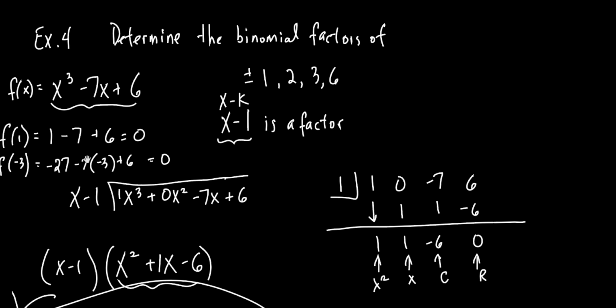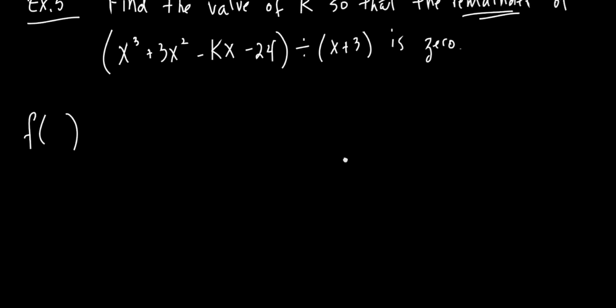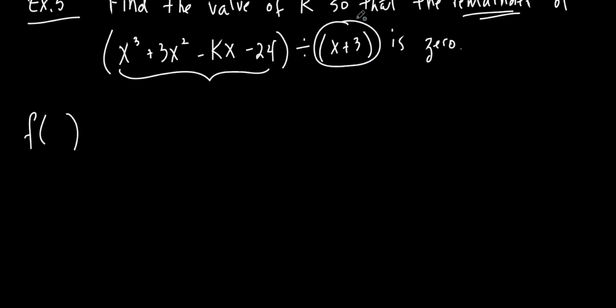And we did the same, oh, we did the 3 as well. Look, I put an f of negative 3 into this, and if it came out to 0, I know that x plus 3 is a factor of that whole polynomial. So we're doing the same thing. What am I going to put into this polynomial? Is it a 3? Remember, this is x minus whatever that is. It's always the opposite sign. So it's negative 3. So we're putting in f of negative 3 into this right here.